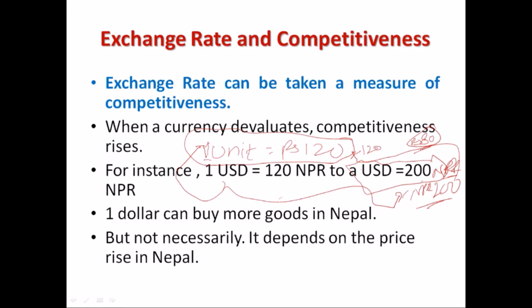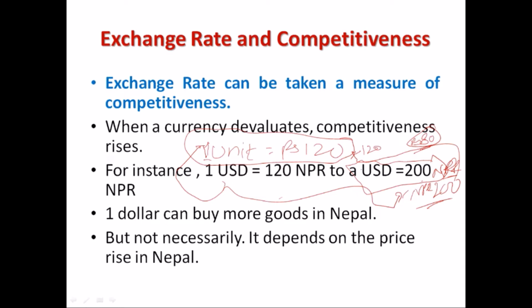Looking at another way, when the currency depreciates, Nepalese commodities are relatively cheaper for the foreigners, just as in the case. Nepalese commodities are cheaper, so foreigners want to buy more of the Nepalese commodity, or Nepalese exports are likely to increase. Just looking at another way, imports by Nepal will decline because the cost of import in terms of Nepalese rupees will be expensive.